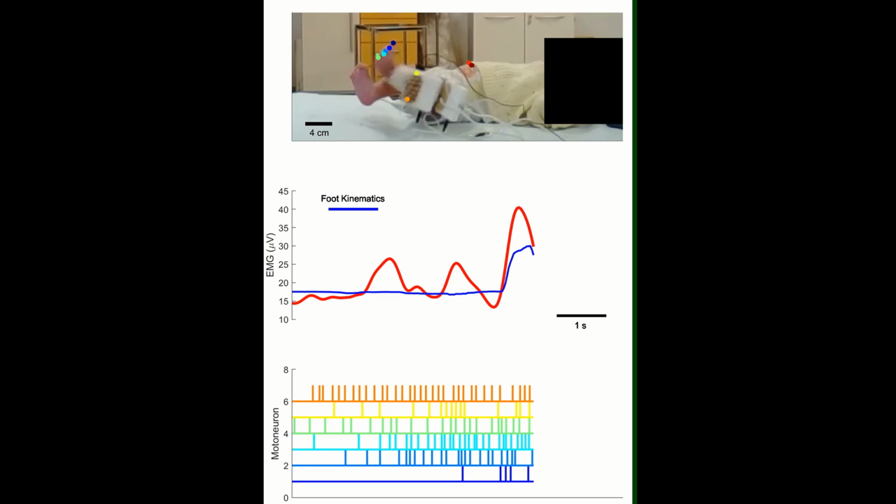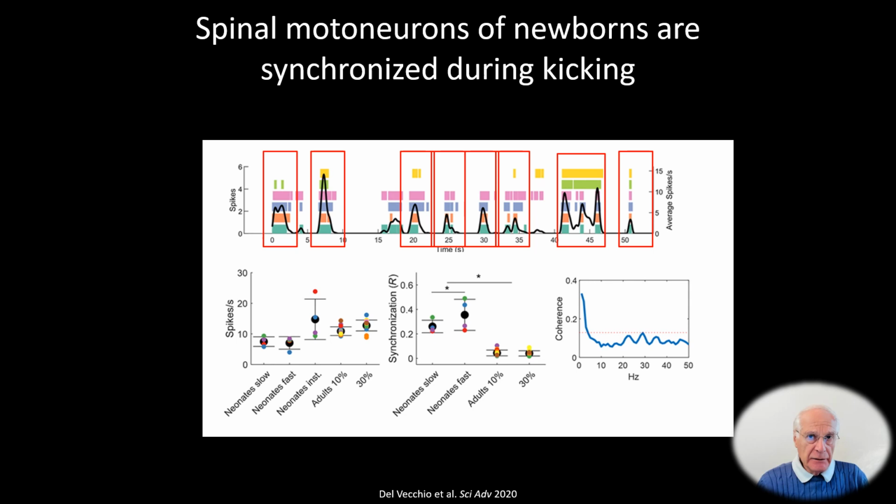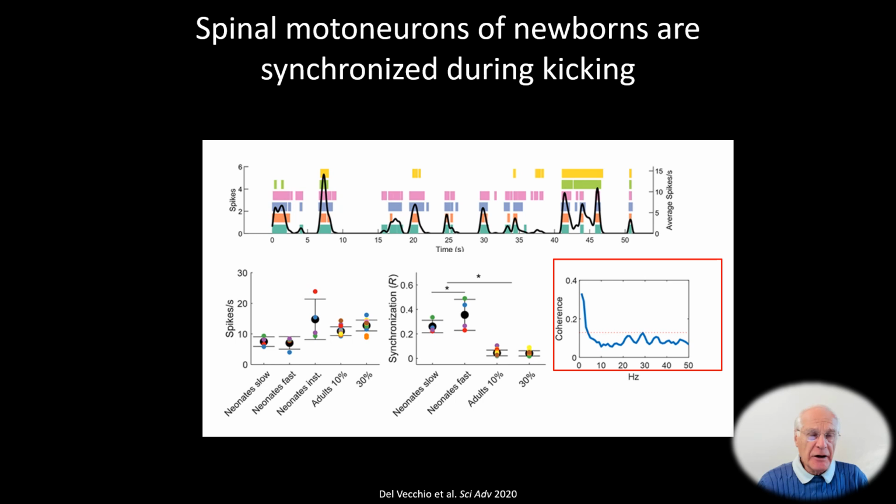Spinal motor neurons of newborns discharge highly synchronous action potentials. This is quantified by the temporal cross-correlation and the coherence in the frequency domain, the delta band at 0 to 5 Hz. High synchrony compensates for the slow contraction times of neonatal muscles and is responsible for fast movements. Motor neuron synchronization is due to common synaptic inputs from premotor interneurons of the central pattern generators and from afferent feedback. Contribution to synchronization also comes from electrical gap junctions between motor neurons.